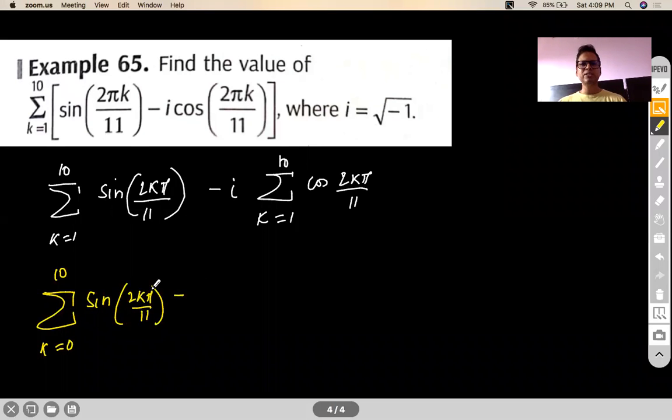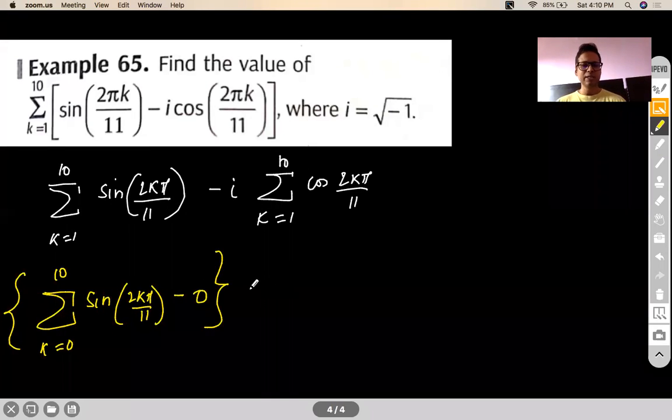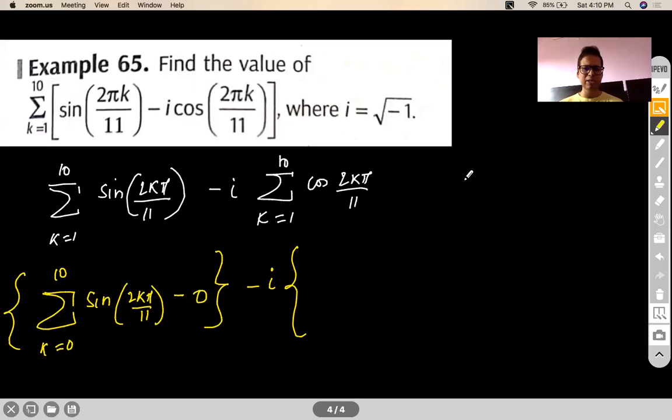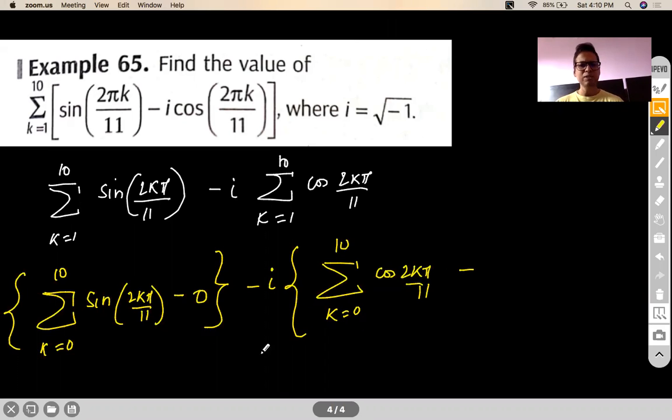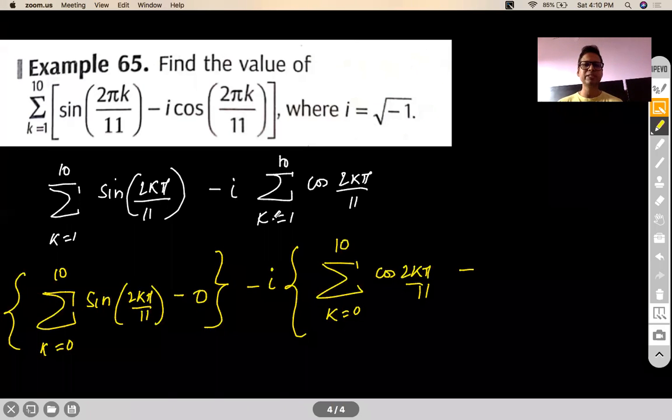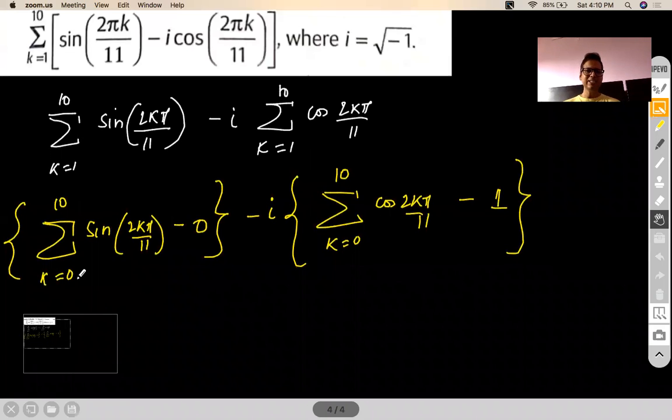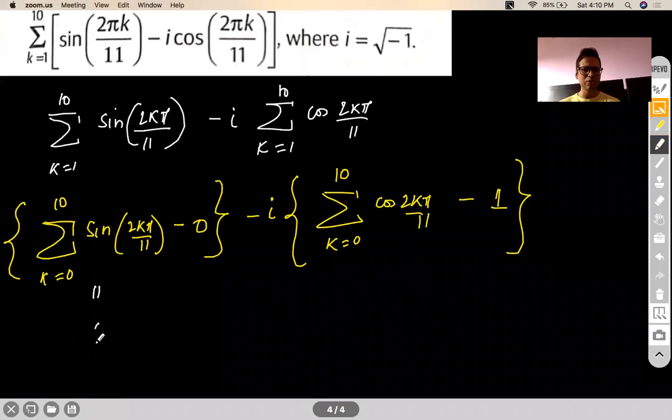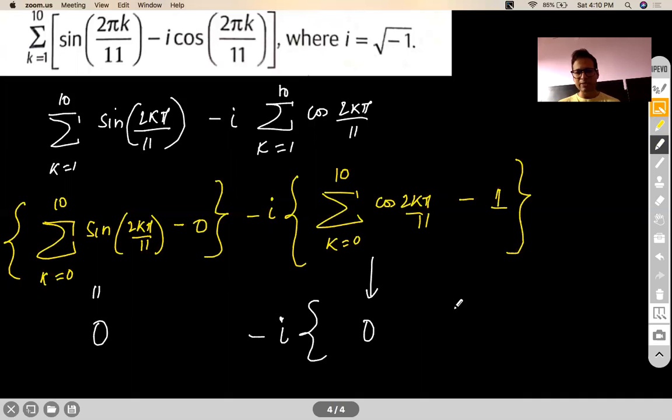So when I put 0 in place of k, I anyways get a 0 because sine 0 is 0, right? So we are safe with respect to the first term. But in the second term, I may have to see a little bit of problem. So when I start from 0 and go to 10, I have to remove the 0th term from this, which is basically cos 0, which is 1. So I have to remove the 1 from here. Okay. Yes or no? Now I can say safely that this guy is going to give me a 0 for sure, whereas this guy is going to give me a 0 here and a -1 over here. Okay, so overall your answer would become an i.